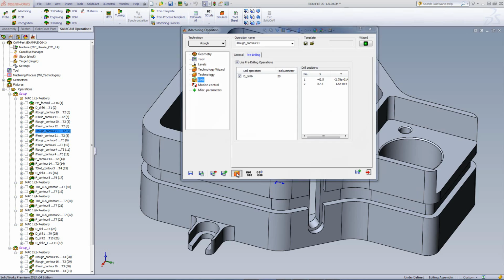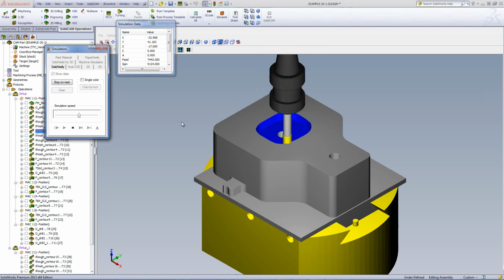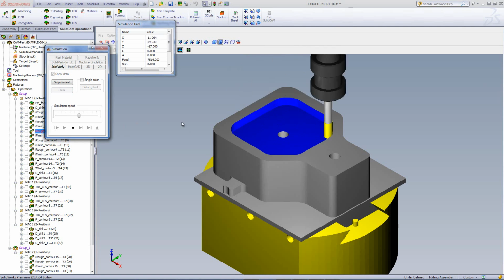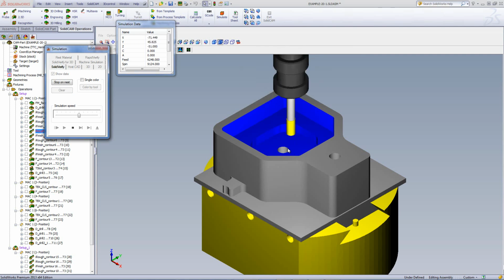If I were to run my simulation on the part itself, and I'll do this one step at a time, you'll see that my tool will go directly into that hole and start milling from inside that hole itself. It didn't have to do a helical cut to start milling out the material. It went directly down to the very bottom, saving us a lot of time as far as machining goes with iMachining. I'll run this now through the very end, and as you can see, it'll machine each step down to the very end, stepping down every single time through that hole that I've created before.